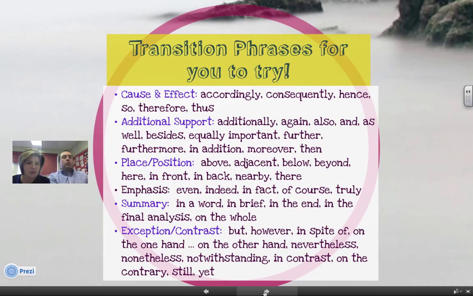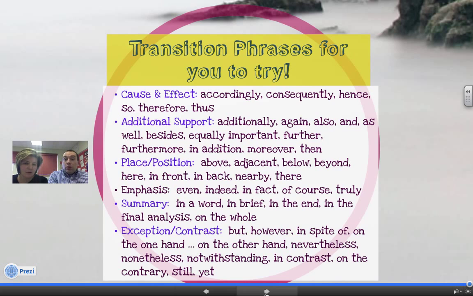And what we'd like you to do is not only try to include transitions throughout your paragraphs and your introduction, but we want you to start to become more crafty and more creative with the transitions you use. So here's a couple. If you're going to do cause and effect: consequently, so, therefore. Additional support: additionally, in addition to, equally important. Depending on what the purpose of the writing is, you could pick one from these different categories. It's a little bit better than firstly, secondly, etc.